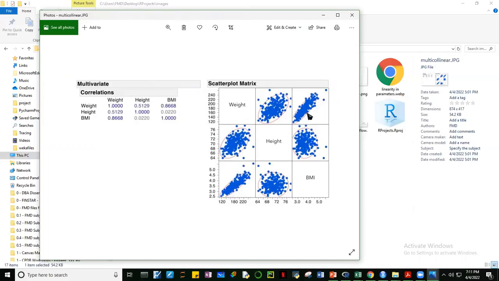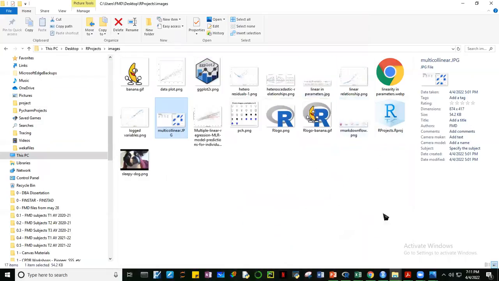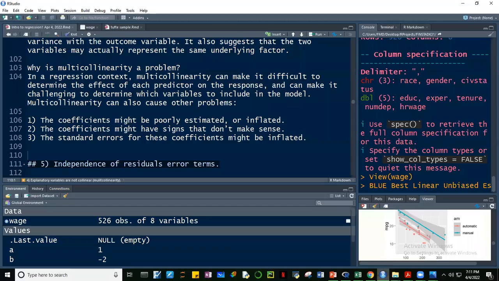Yung relationship nila, guys, very strong positive relationship. So, dapat yung effect din nila dun sa response variable, well, to be positive or negative, pero dapat pareho sila. Ang nangyari dun sa regression output, yung isa positive, yung isa negative. So there's something wrong. So that's what happens, guys, when you have multicollinearity, when you have strong correlation between your independent variables. Okay, sige. Tuloy tayo, guys. Let's continue.